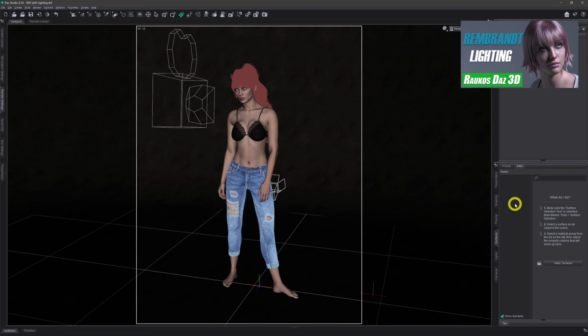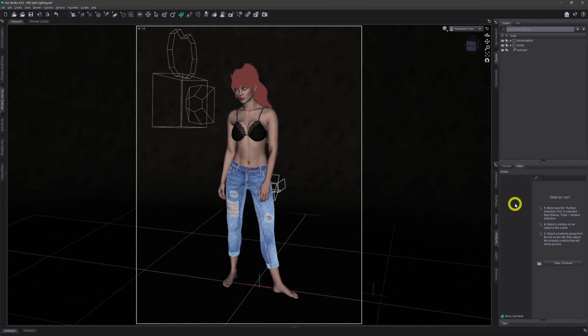In the last video that we did, we took a look at one of the basic portrait lighting setups that we can get, which is Rembrandt lighting. If you haven't seen that video yet, I suggest you go and have a look at it because it is an interesting thing to try and introduce into your images. But what we're going to do in this video is look at something called split lighting.